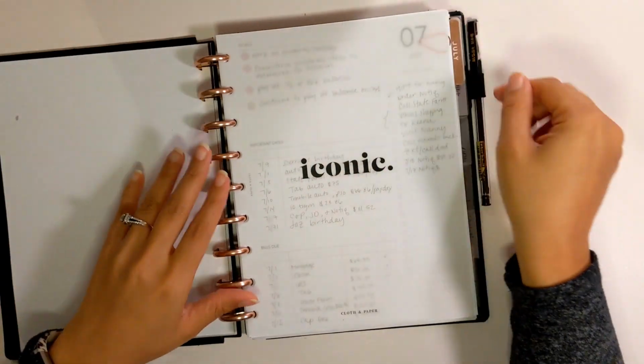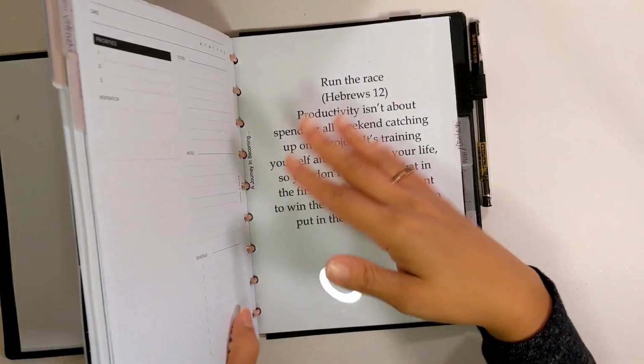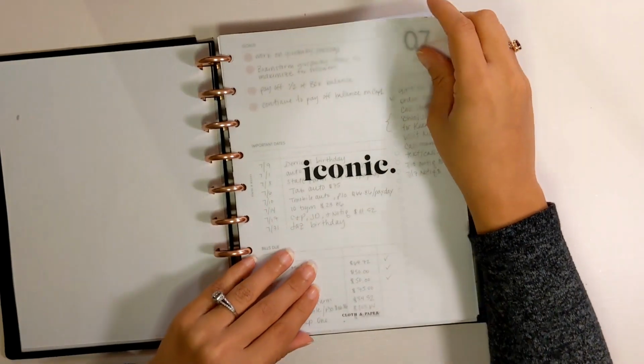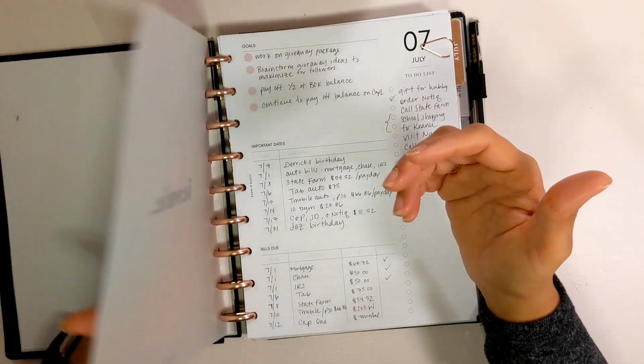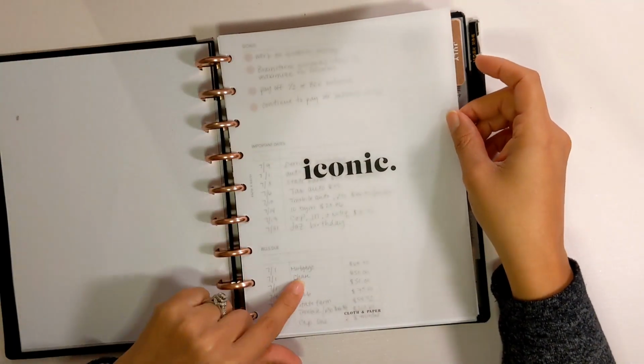Ooh, I'm so excited to get that. So I'll show you where I have her, like these. I'll get to that in a second. The next thing is the Iconic. This also came in the June cloth and paper box.